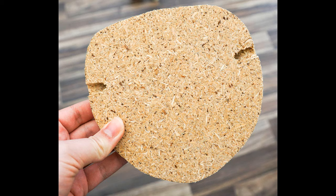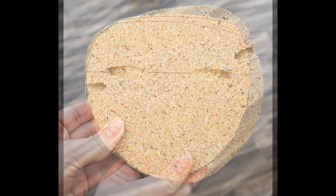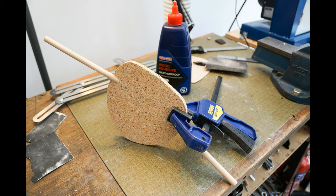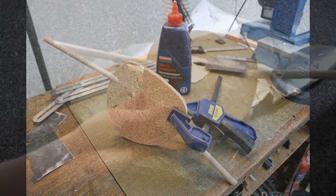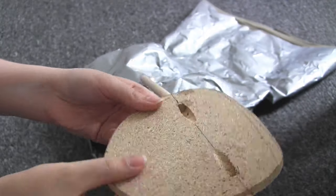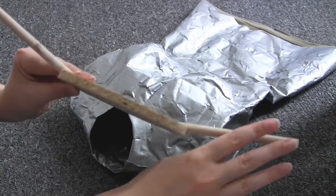I measured the angle of the shoulders in relation to the neck on the dress form, then drilled a hole at this angle on each side of the piece of chipboard using an electric drill and a mini Kreg jig. I used a 10mm drill bit as this was almost the same size as the wooden dowel I was going to put into the holes — if anything it's best to make the hole slightly too small rather than too big. I had to sand down the ends of the dowel a little bit to fit them snugly. The dowel is positioned so it will sit under the highest parts of the dress form, along the shoulder seams, which are the best places to add dowels or rods to support the shoulders. Once the glue was dry, this piece was inserted into the dress form.